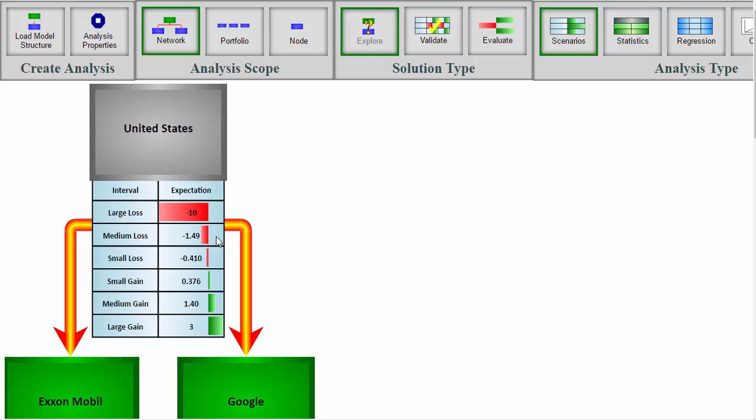When no observations fall within an interval, the lower interval edge is assigned as the value of the expectation. In this case, no large losses occurred during the period, and large losses include the interval from -10 to -3%. Therefore, -10 is set as the default expectation.